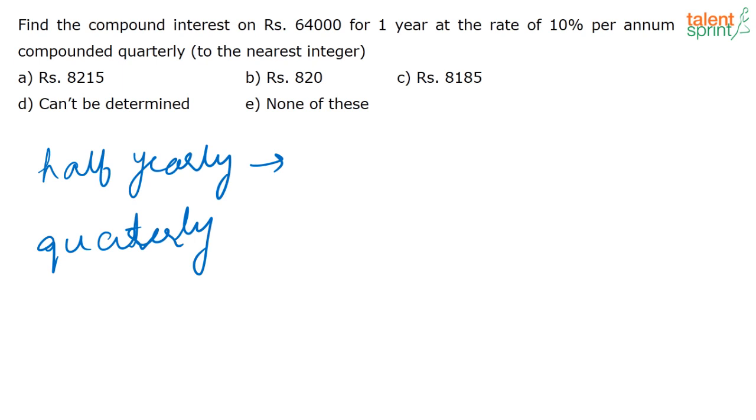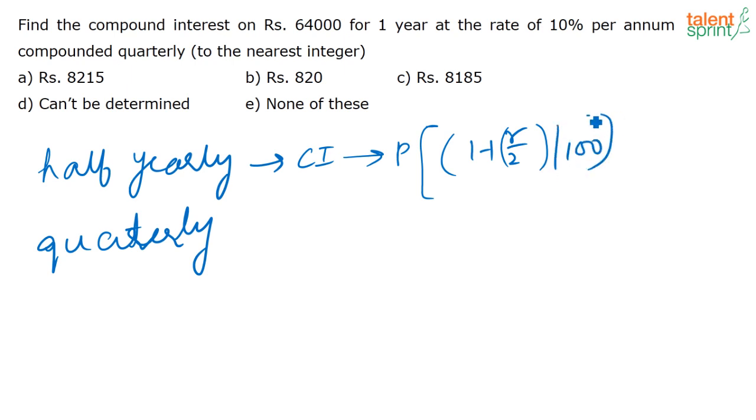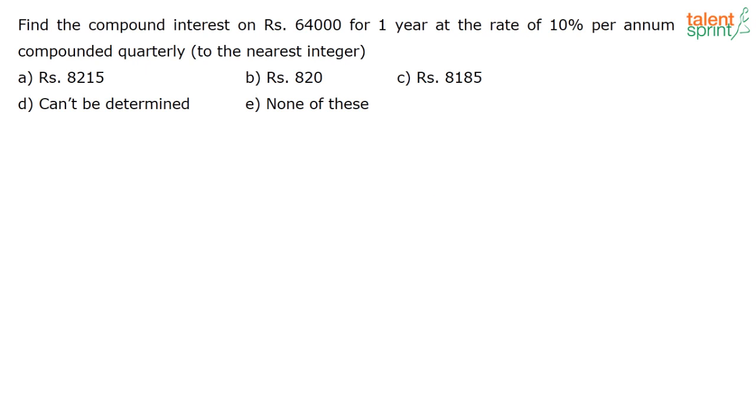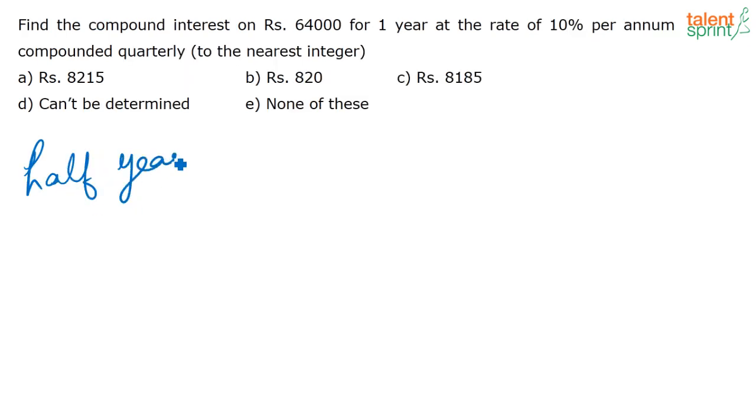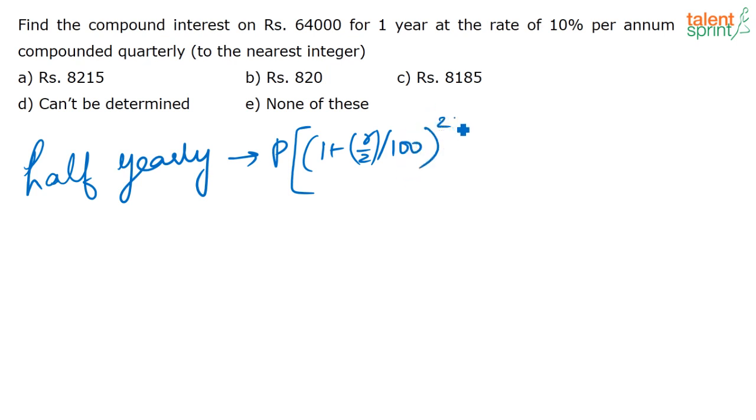So what is R? R is the rate of interest per annum. So here we have to consider the rate of interest for 6 months. So when you are calculating the compound interest for half yearly cases, it is given as P into 1 plus R by 2 by 100 whole to the power, one second, my handwriting is very bad. Let me just rewrite it neatly. So if you are doing half yearly, the compound interest that you get is calculated as P into 1 plus R by 2 by 100 whole to the power 2n, minus P. So this will be your compound interest.